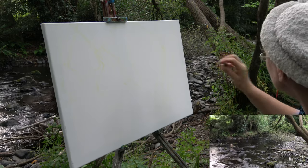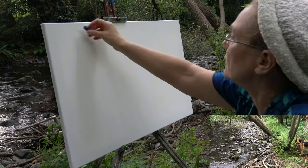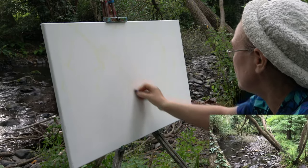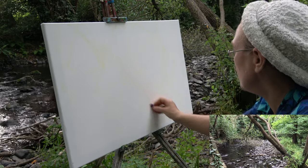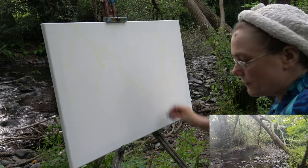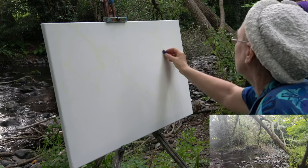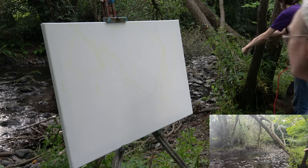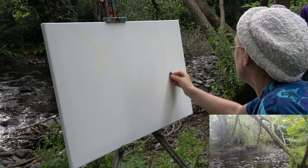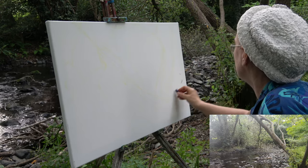Now I'm going to draw a slightly different angle of the tree than the camera sees, because obviously we have to have different cameras in different places to do this. So there's a little bit more of a twist on the view that I've got than the view of the camera. So what we're doing is establishing the bigger shapes first. So I begin with quite a light mark so that I have an opportunity to change my mind if I want to.